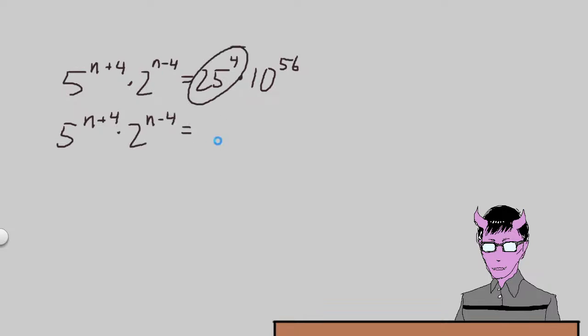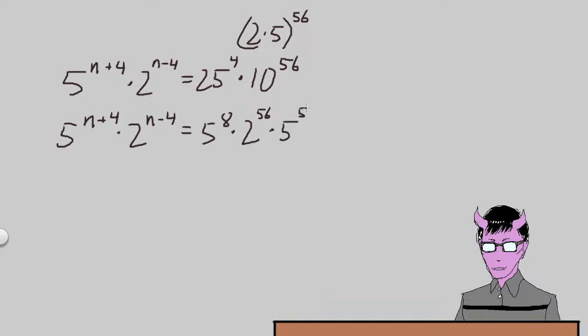So that is equal to, transforming this, again 25 is just going to be 5 squared. Distribute the exponent. 5 to the power of 8, and then right here we have base 2 times 5. And with that result, we can distribute the exponent as well. So times 2 to the power of 56 times 5 to the power of 56 as well. Oh no, this might be a goofy problem. That's okay. So we'll combine those 5s together, generating 64.